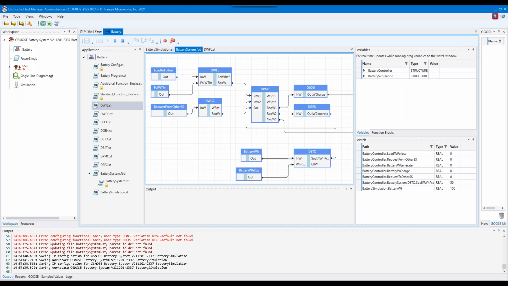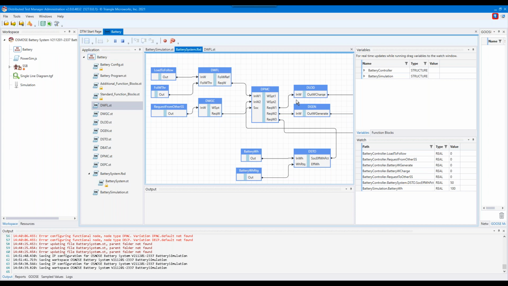And now we will see how we can simulate that in DTM using this new feature of the 61131 language. What we see now here on the display is another workspace of DTM, where we now have defined an application, a 61131 application. We can do that with functional block diagrams.